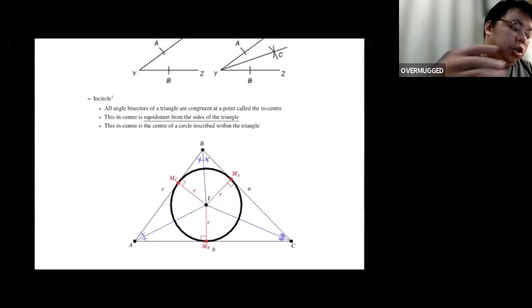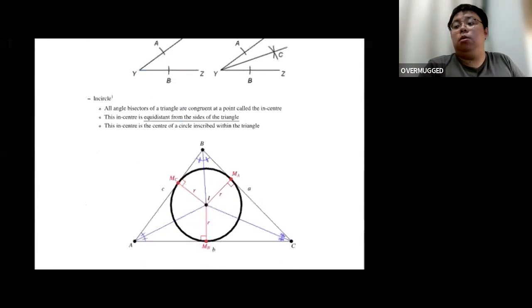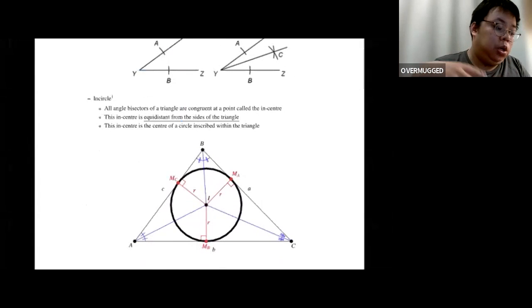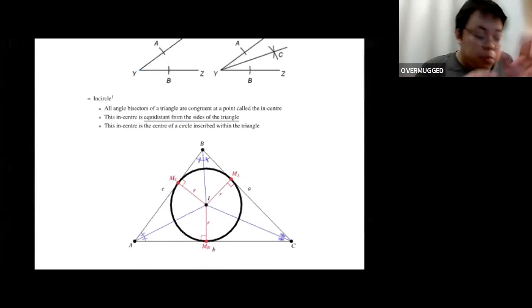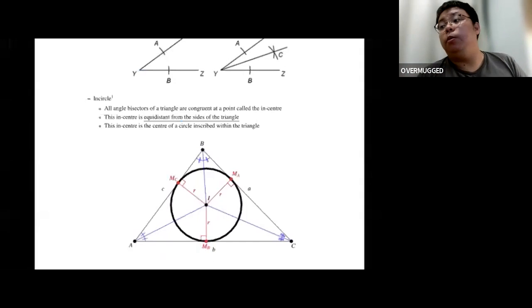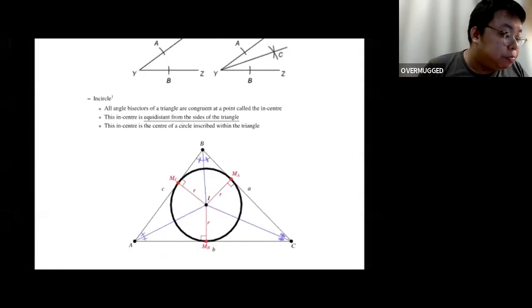So this concept of an incircle down here, just take note that incircle just means that we can actually inscribe a circle within a triangle, and the method to do it is using angle bisectors. Now, even though this concept is not entirely in the syllabus, I have seen schools that test this concept before, so that's why I decided to put it in.